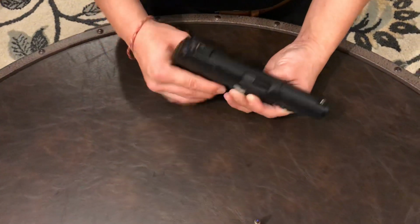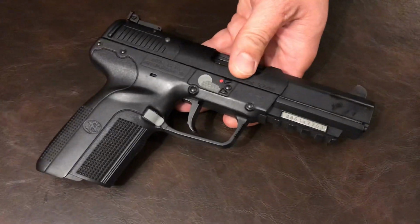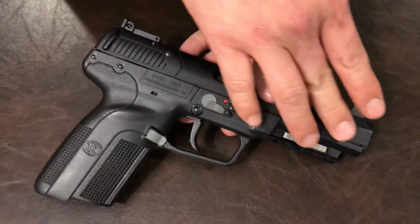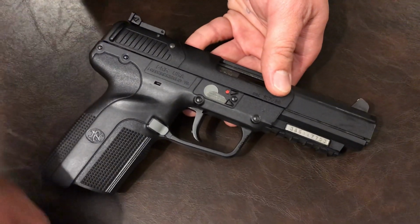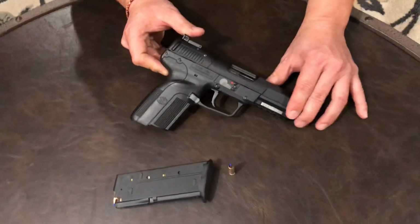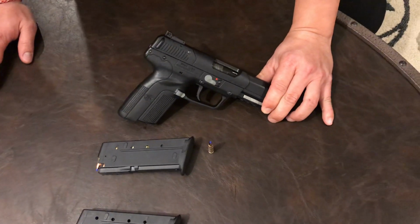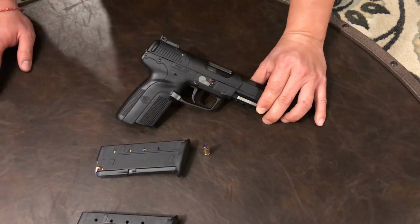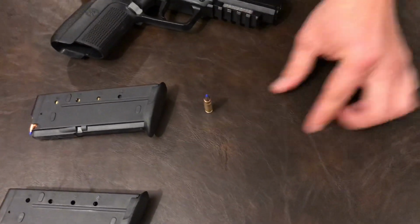People do complain about the trigger. Somebody says the trigger pull is a little heavy, and guys, this is not a match grade shooting scenario. They designed this for military and law enforcement. I believe the U.S. Secret Service also carries this as a sidearm, and it's used by 40 different law enforcement agencies, so 40 different countries around the world. I believe it's a really good firearm, guys. And we shoot nothing but FN factory ammo, so that's probably the reason why it's so clean.